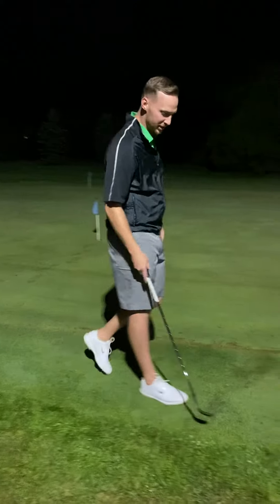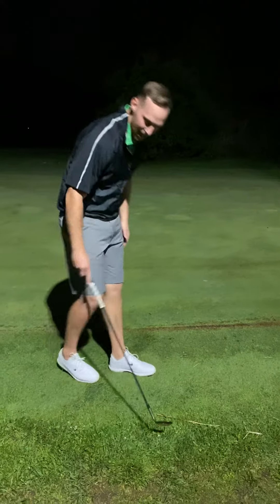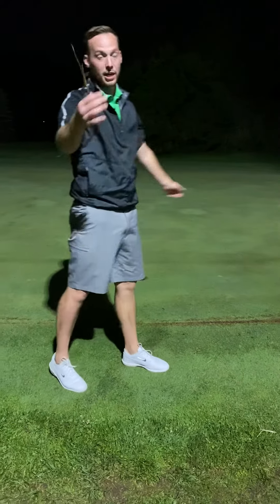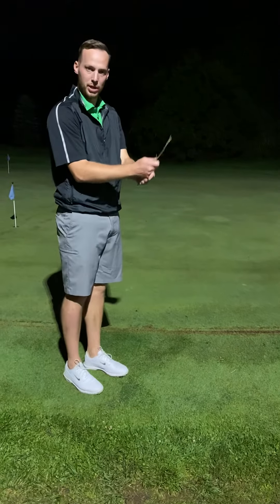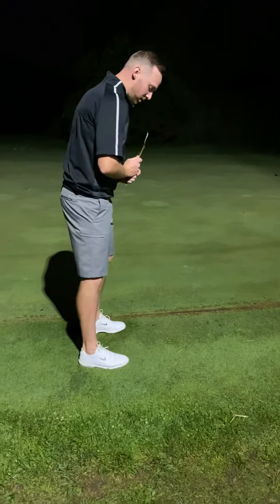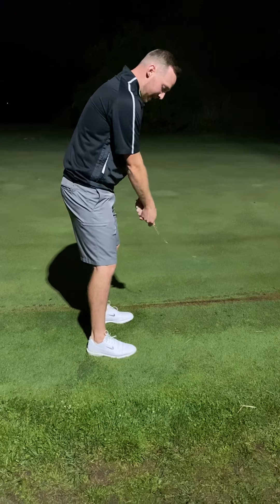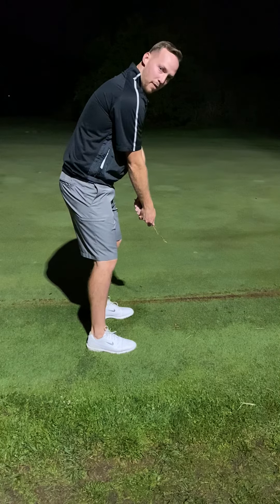That can be a spot on the floor or a sock — it doesn't really matter as long as you can go up to it. For instance, I'll use this piece of straw as my golf ball and this stick as my golf club. The first thing I want to do is practice my grip. The next thing is practice my stance and my legs. And the last thing is to make sure I'm a good distance away from that imaginary golf ball.